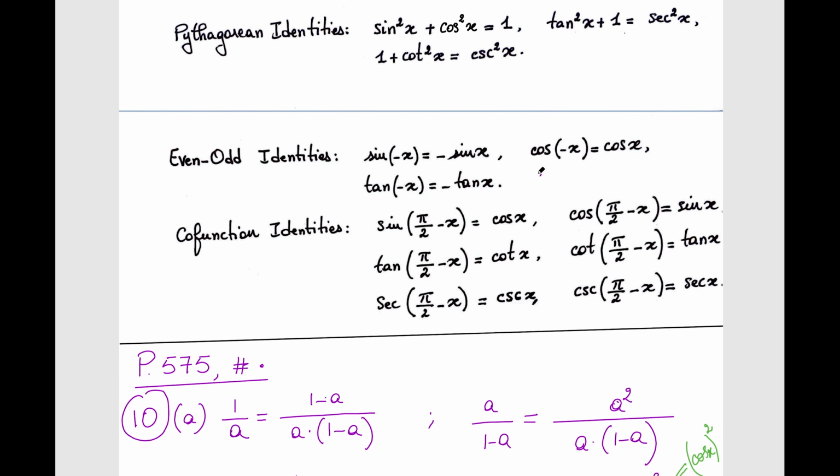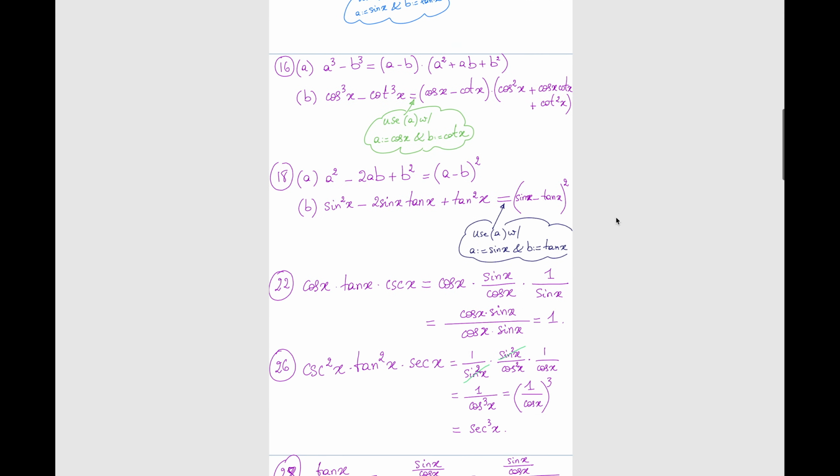So cotangent, since we need it, cotangent of negative x. One more time, cotangent of negative x is cosine of negative x divided by sine of negative x. We've done this in class. And cosine of negative x is cosine of x divided by negative sine of x, because sine of negative x is minus sine x. So it becomes cosine over negative sine, which means the negative of the quotient cosine over sine, and cosine over sine is cotangent. So that's going to be minus cotangent of x. Okay. You can reconstruct it, but it's in your notes from the class.